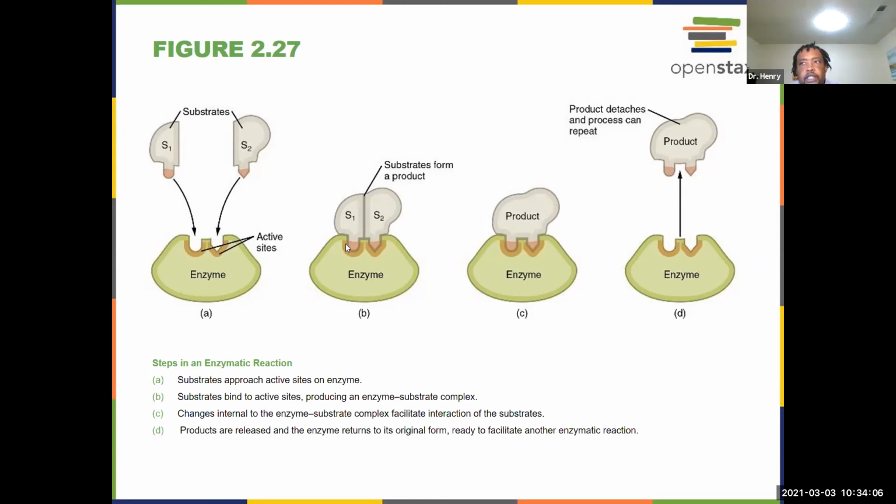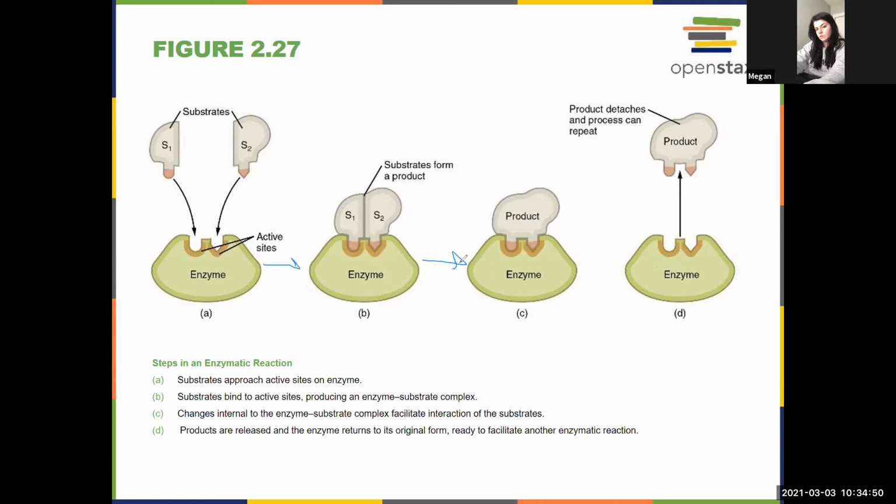It allows these two substrates to come together to form their new product. And so it just speeds up that reaction by allowing, in this case, these two substrates coming together to form one product. So that is what's happening. We have two substrates coming together, the reaction occurs, and then we get our product made, and then our product is released. And then the enzyme can be reused, okay?